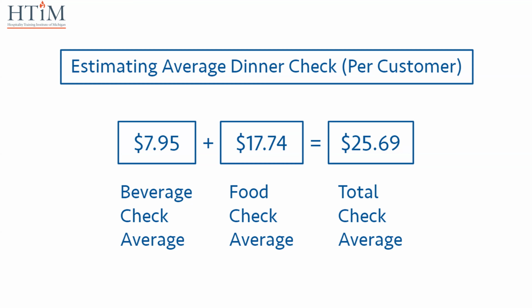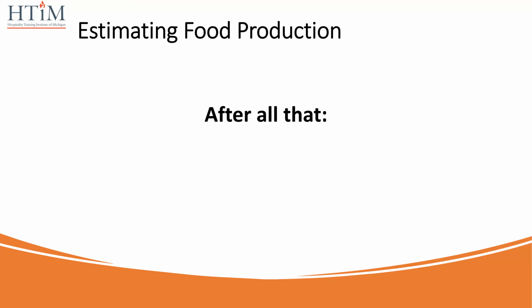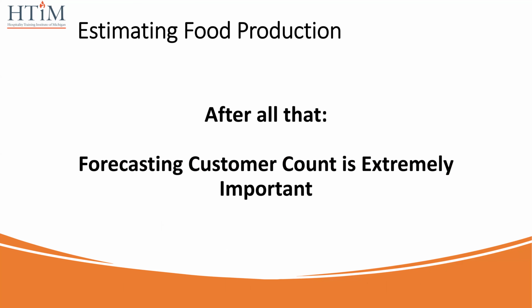That's the process per customer. We need to know what the total check average is per entree, right? Because your entrees are going to vary. A sandwich is going to certainly be quite different than a filet and that type of thing. So again, we need to have these formulas, and our point of sale systems will have all these things readily available. But, big but here, after all that, we also need to know the customer count, right? We have to understand typically what type of population we think is going to hit our dining room, depending on the meal, right?